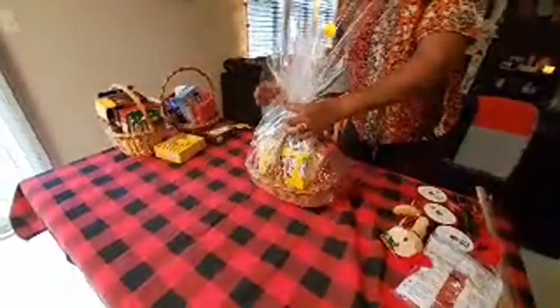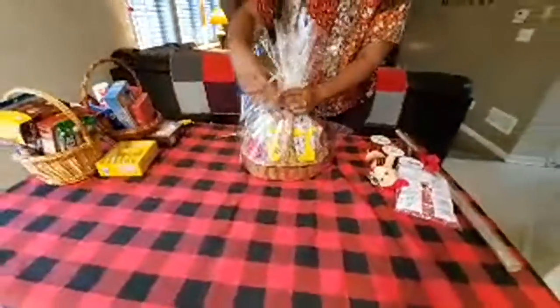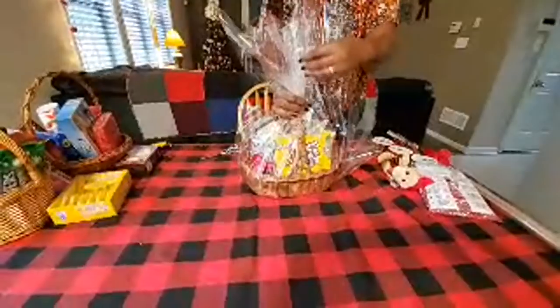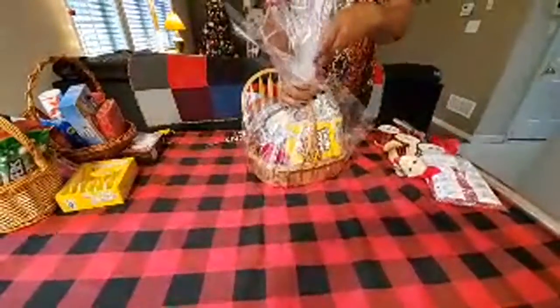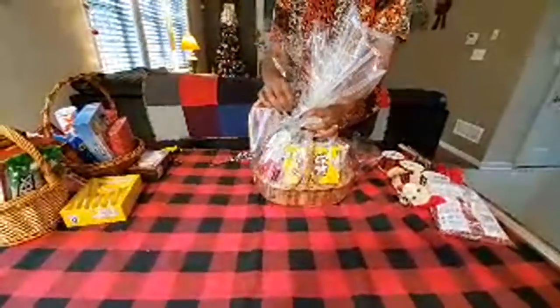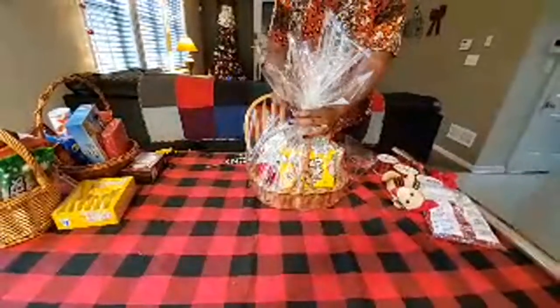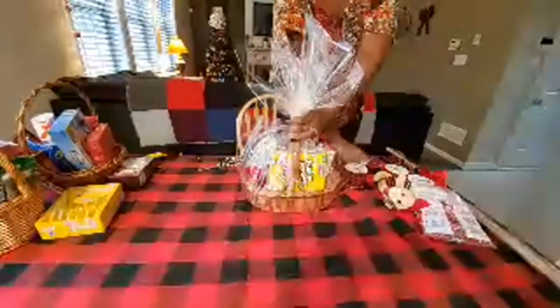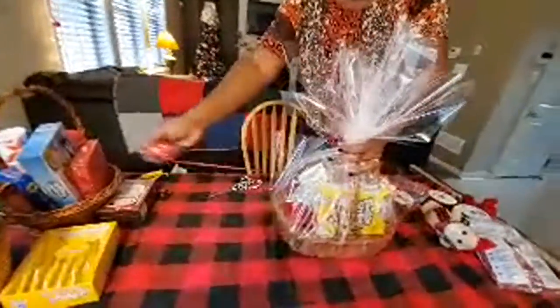Okay, so it's got to look nice and tight, right? It's got to look neat. So all I'm doing is just pulling it up. Pulling it up. Y'all made me miss making baskets, like I told you. Now, here I would do a rubber band, but I've got to improvise because I don't have one right now.